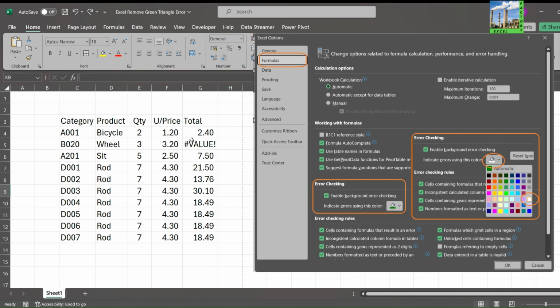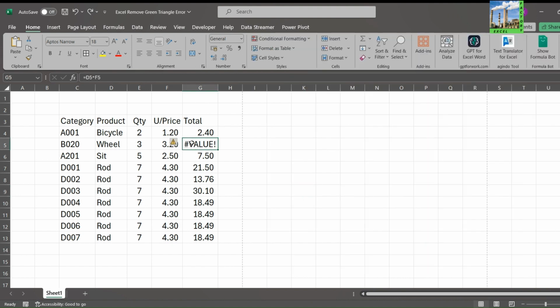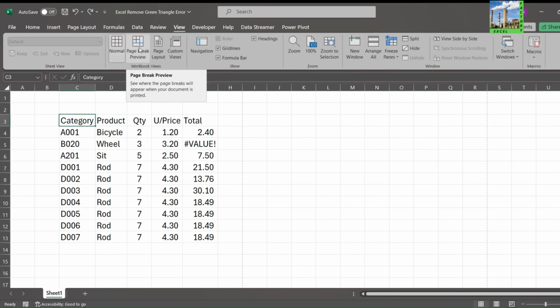Change the color to white. Let's check in preview mode whether the white error sign can be seen.